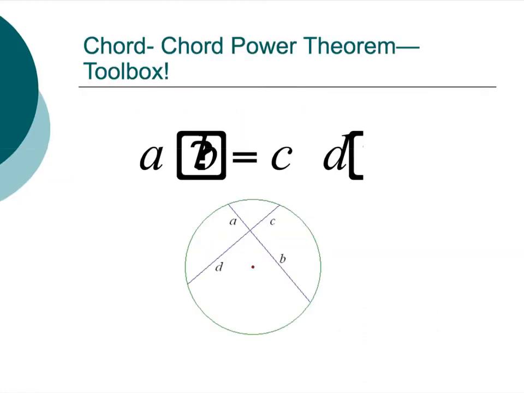Alright, it looks like we got ourselves a messed up import once again. We've got some issues with the formulas. Anyways, these formulas are in no way a help without the diagrams, so make sure you draw the diagrams with them. What it's saying is that each piece of the chord multiplied together equals the other chord pieces multiplied together. So, portion of the chord times portion of the chord is equal to portion of this chord times the portion of the chord. Okay, cool, awesome.